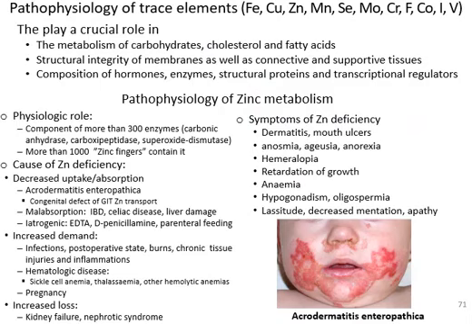In the following figures and slides, we will discuss the pathophysiology of trace elements, which are absolutely essential, but only in a limited amount for your body. First, we should start with zinc. Zinc is a component of hundreds of enzymes, and most importantly, takes part in the regulation of transcription, in the form of zinc fingers.